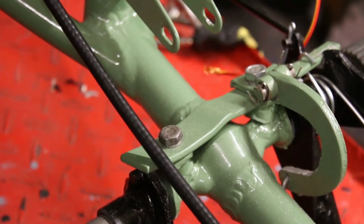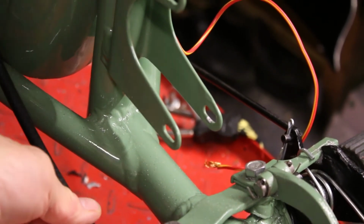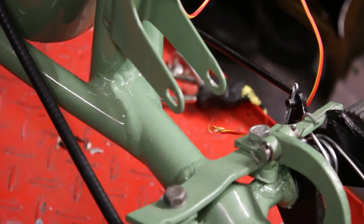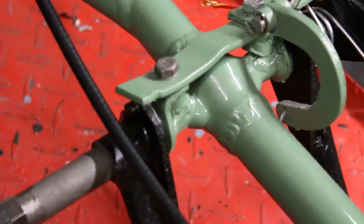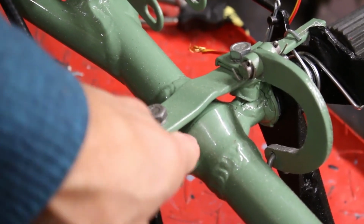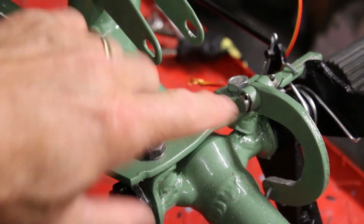The only thing I don't like, bet you, you have to undo that and slide the Speedo cable in there. Then it would be tucked up out of the way, wouldn't it, really? Plastic off it onto that, slide it down there. Yeah, that's what I'm going to have to do, I think. And this, I'm going to have to get somebody to help me to release that and put that there, because it's on the stand now.